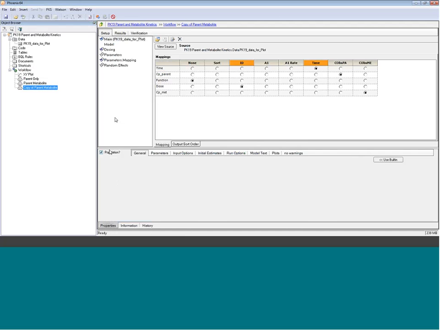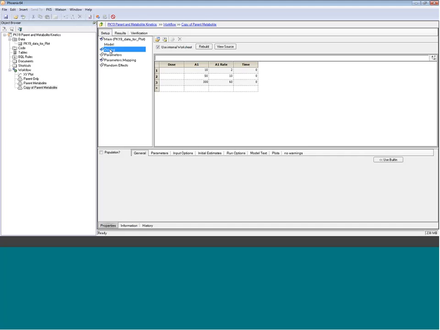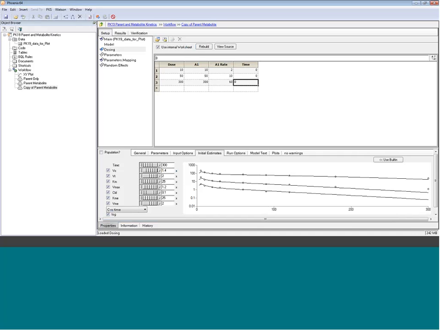If I switch back and don't do the population mode, so instead of using dose as an ID variable, I use dose as a sort variable here, and I might need to rebuild my worksheet. And so now I will check my initial estimates tab and then just rerun the model in non-population mode.